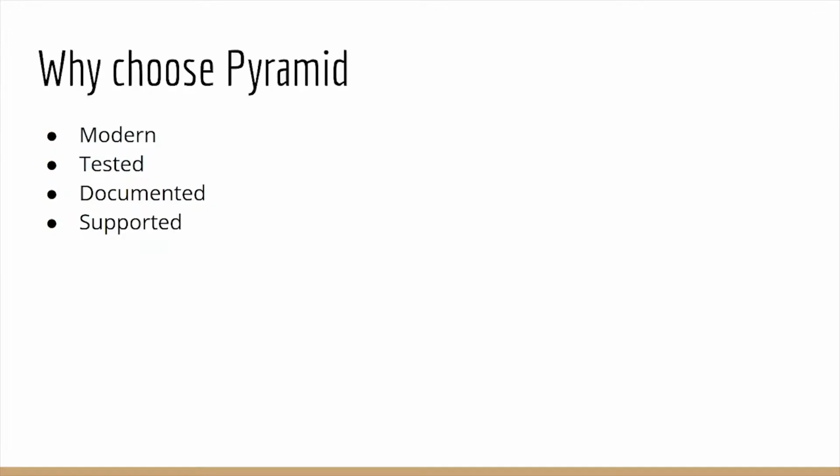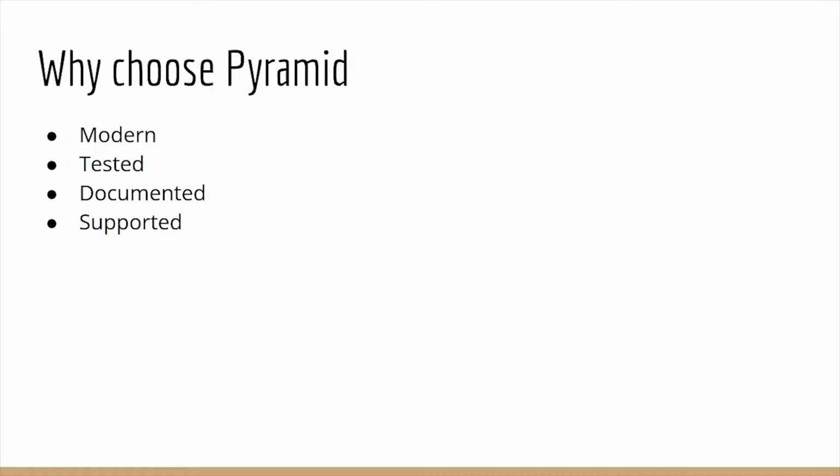So why did we choose Pyramid? First, Pyramid is modern. Pyramid is fully compatible with Python 3. If you develop a Pyramid application today, you can rest assured that you will be able to use the most modern features of your favorite language. And in the years to come, you will continue to be working on a framework that is up-to-date and forward-looking.